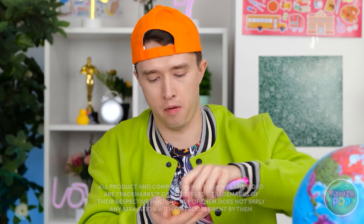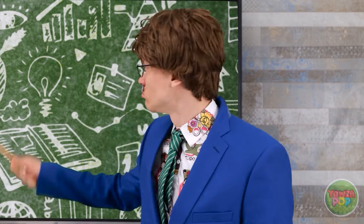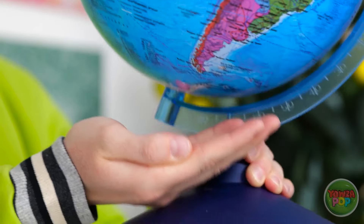Woohoo! Candy — my favorite. What did you just do? Was that candy? I have no idea what you're talking about. A globe — what a convenient distraction. Like I care about geography — this globe holds a tasty secret. Just look at that sweet goodness! No one can stop me from sneaking candy. Delicious! Wait a second — something isn't right here.